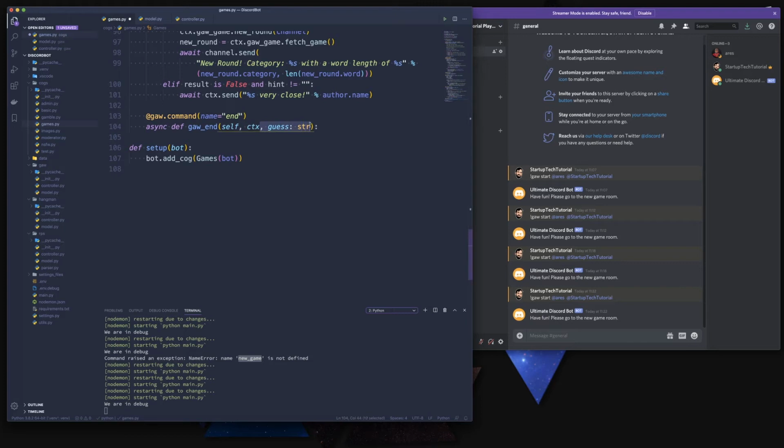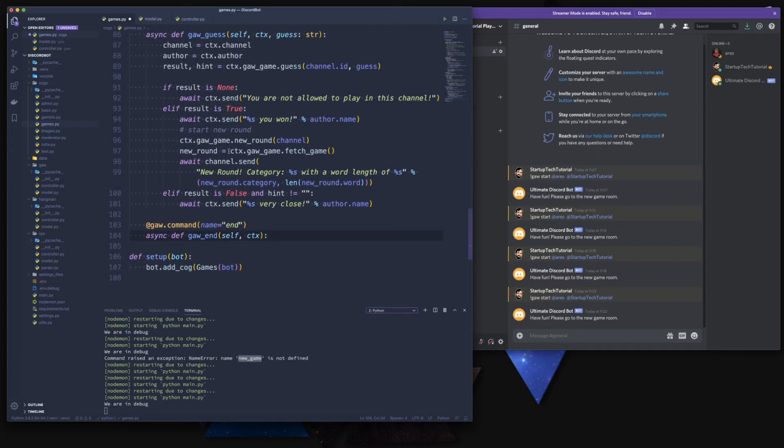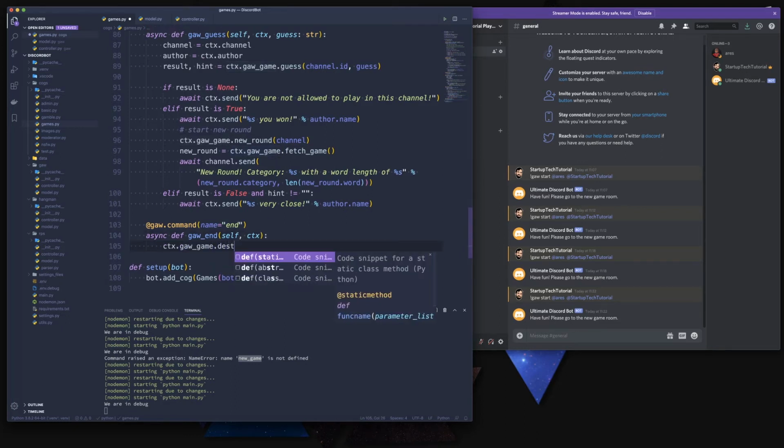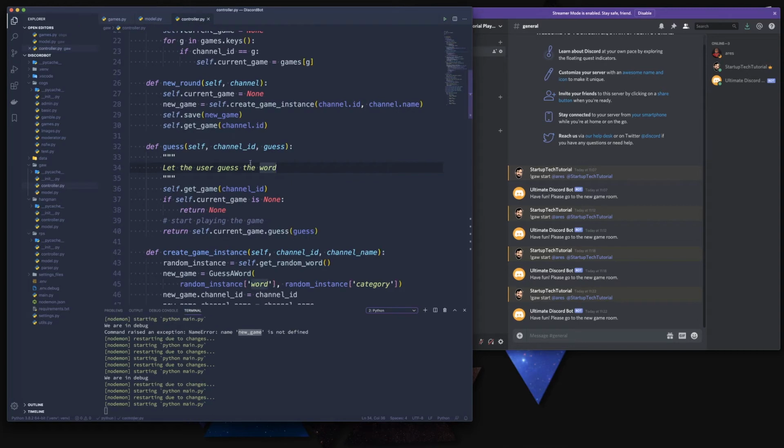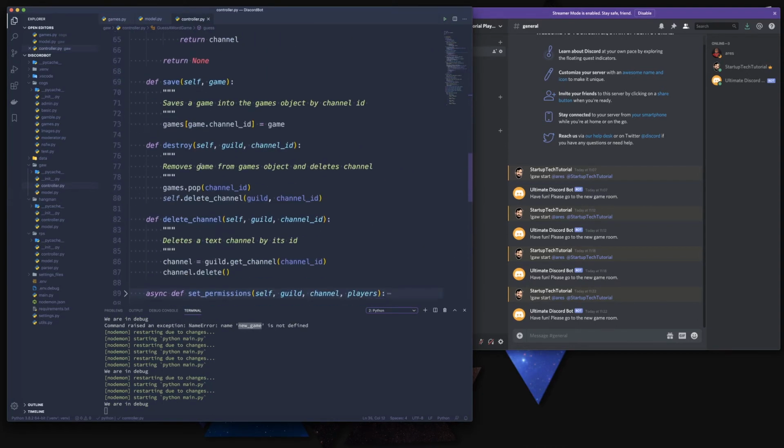Now, I don't need a string here as an argument. Instead, all I really want to do is actually call my destroy method that we have created in the beginning. I'm just going to make sure that I evade this, and let's go over the destroy method one more time. And where is it? Let's find it. Okay, down here we have it.